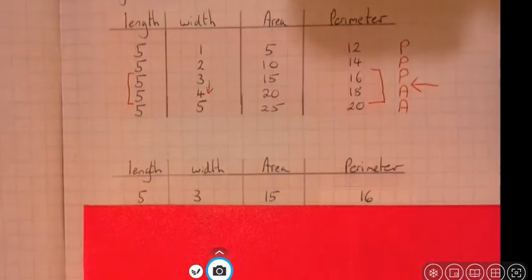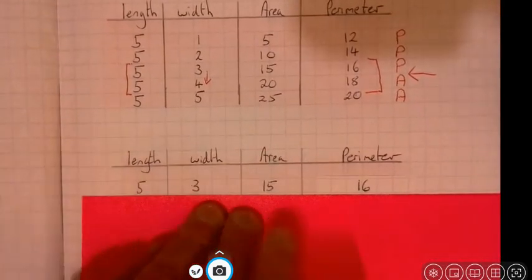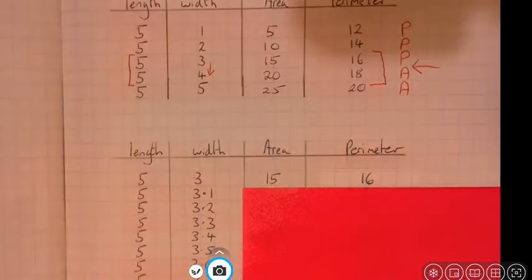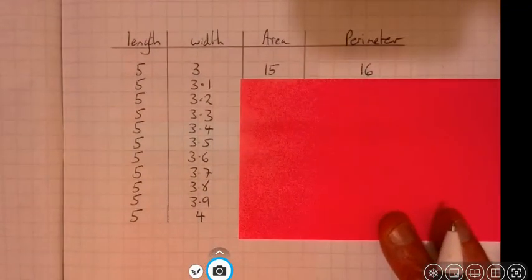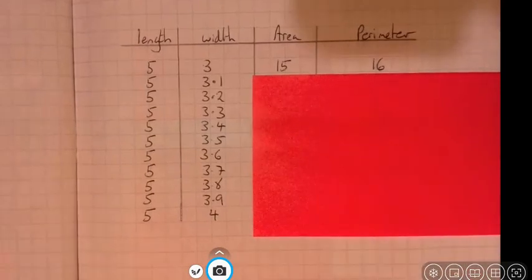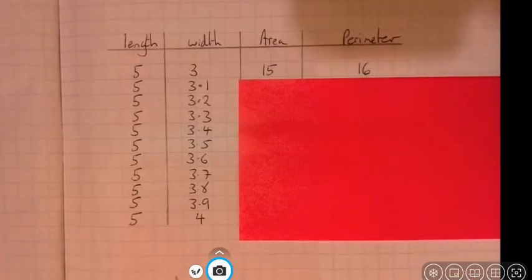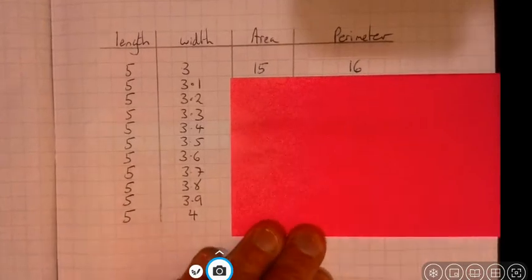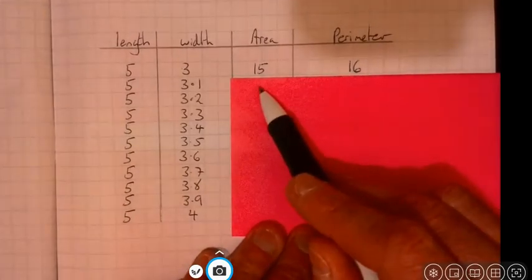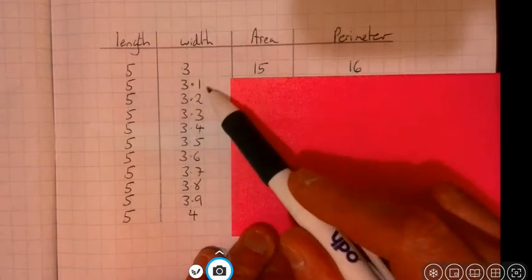So here's my table. Now remember, you can use a calculator here. Here you go. Look at the numbers in between. We wouldn't normally write those down. We didn't need to do that first, but I'm going to do that here. How do I work out this one? It's 5 multiplied by 3.1.